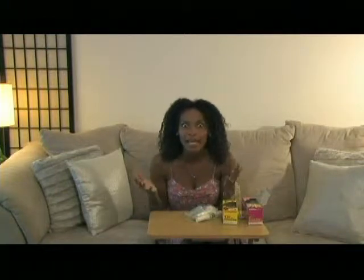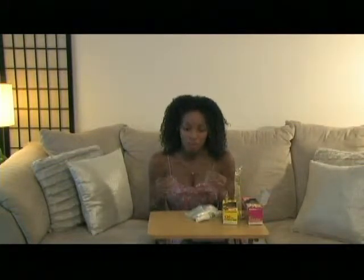And you can take it a step further. If you want to do an actual tote bag or a cosmetic bag filled with this stuff and make it even more personal, you can get cosmetic bags at discount stores anywhere from $1 to $10. If it's someone special that's visiting you, the more items you add, the more personal you make it, the more decorative you make it, the more they love it.